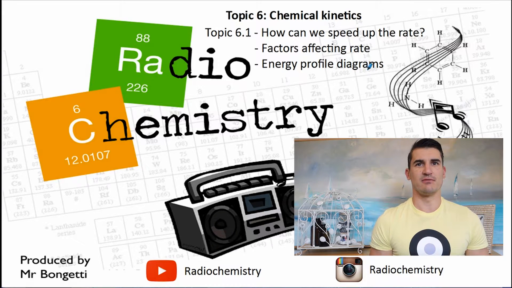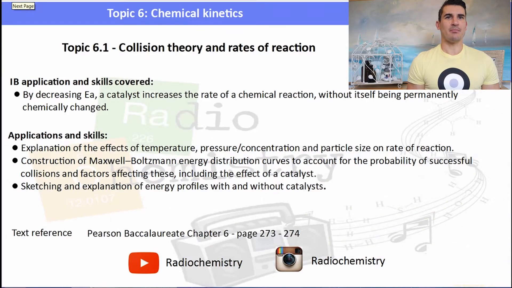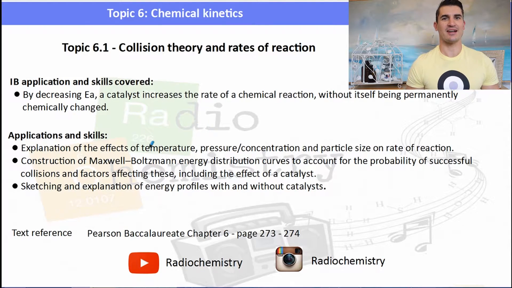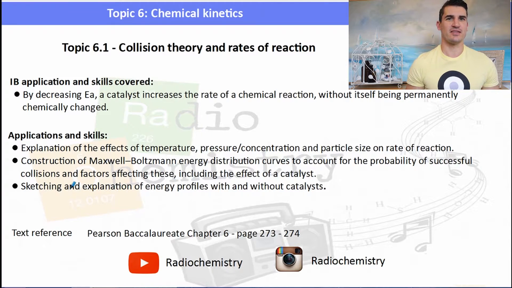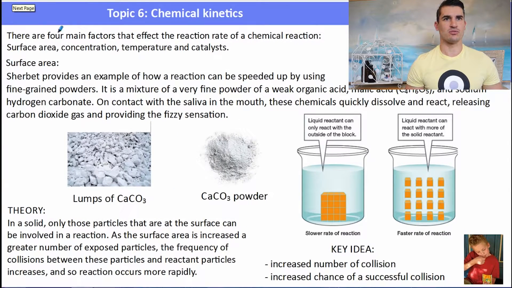We look at the factors affecting rate and then we discuss the energy profile diagram as well. For IB applications and skills, we need to talk about decreasing the activation energy and how a catalyst affects that. We talk about how temperature, pressure, concentration, and particle size affect the rate of reaction, and then we include some Maxwell-Boltzmann as well. So the four main factors that affect the reaction rate are surface area, concentration, temperature, and catalysts.